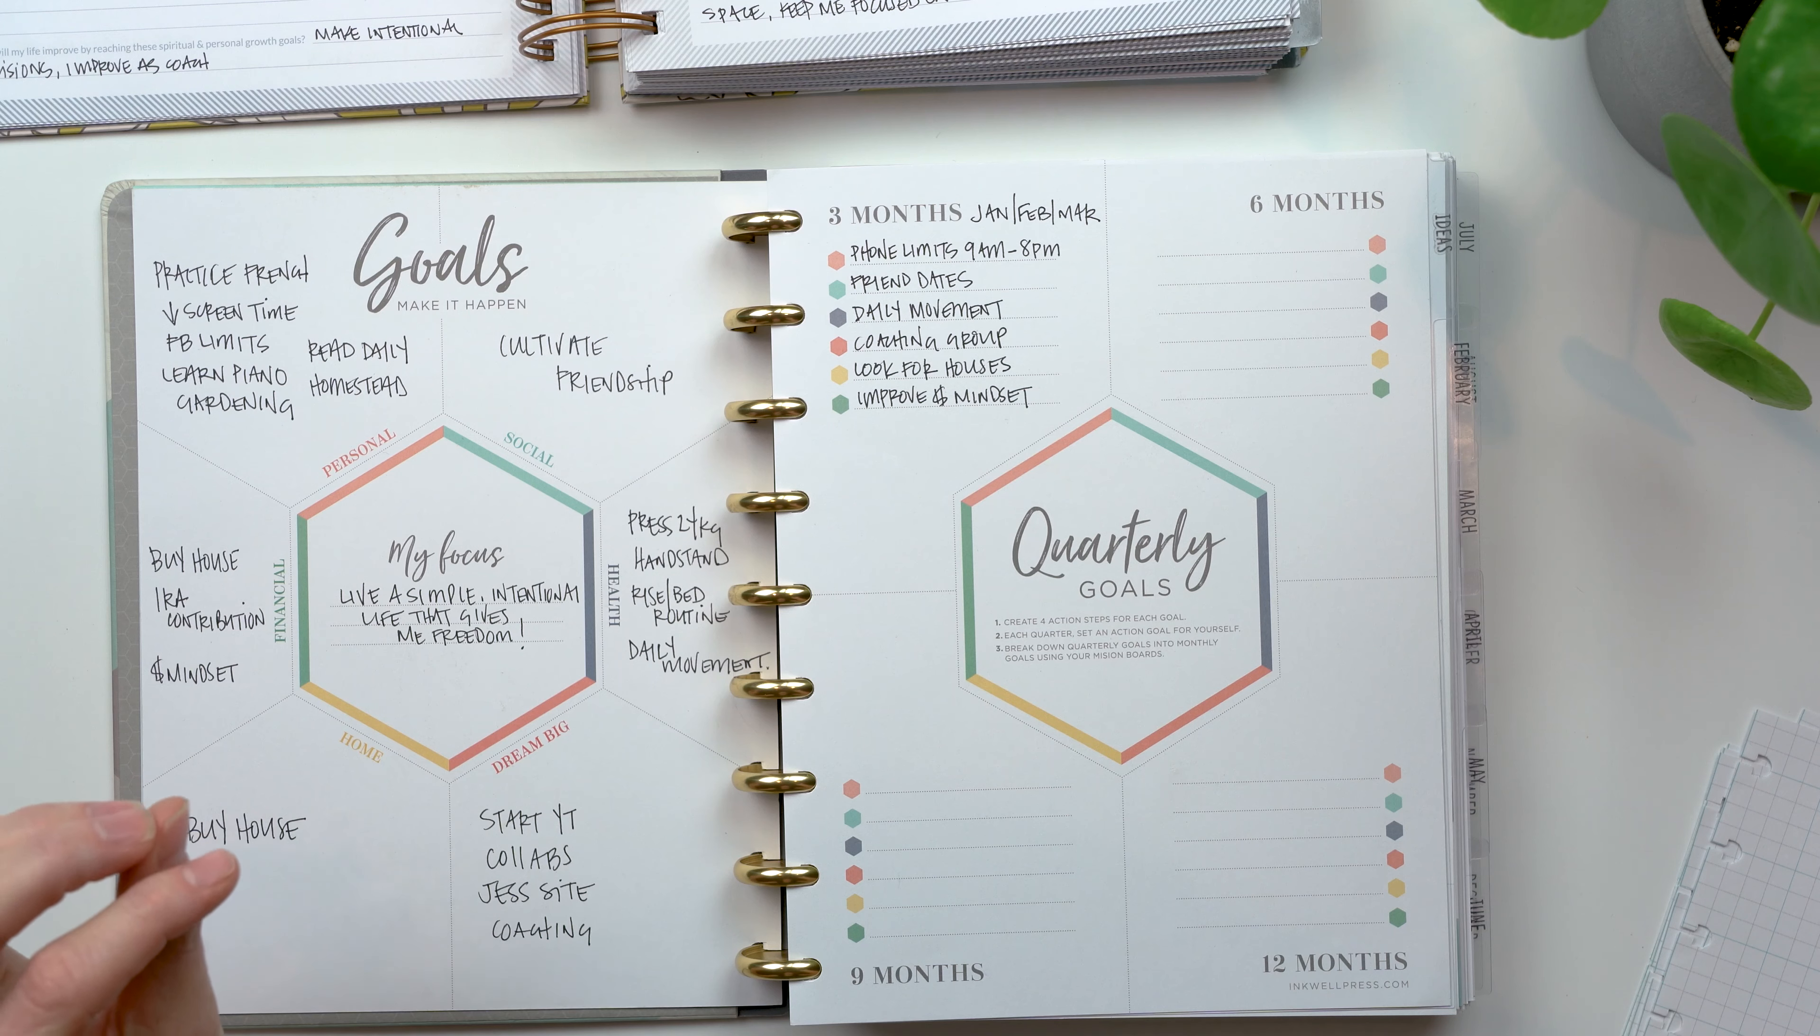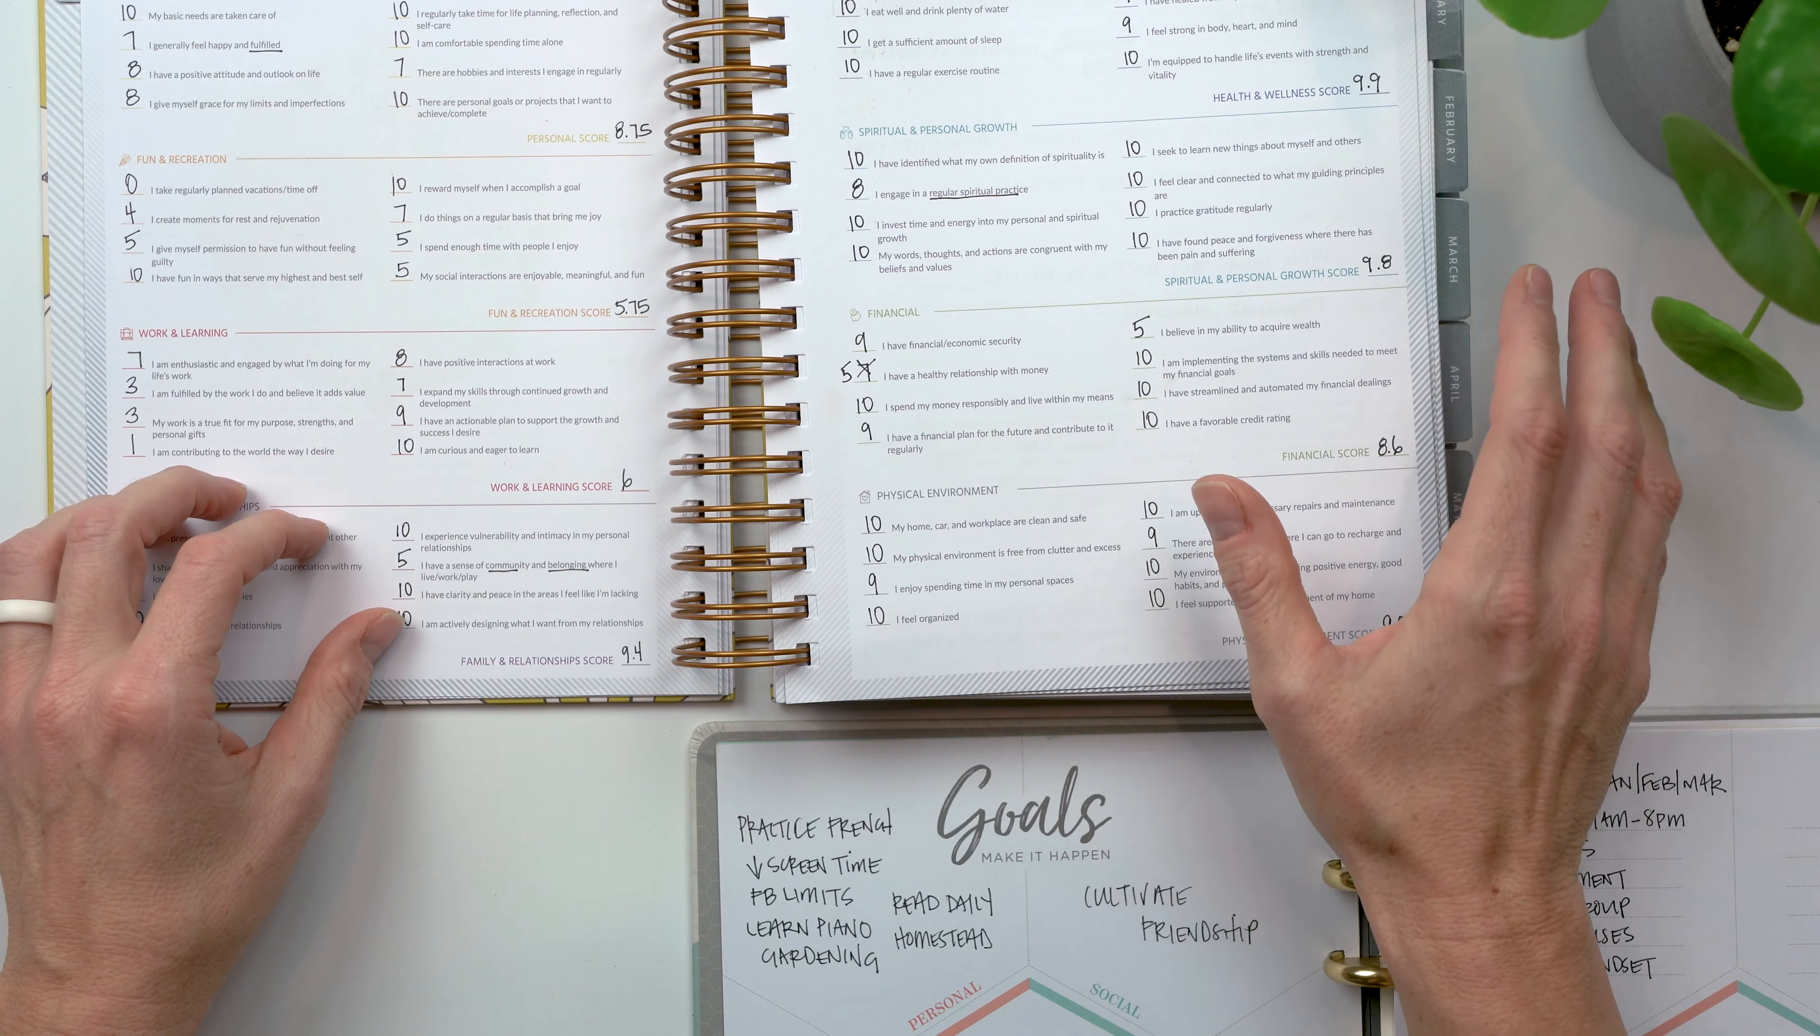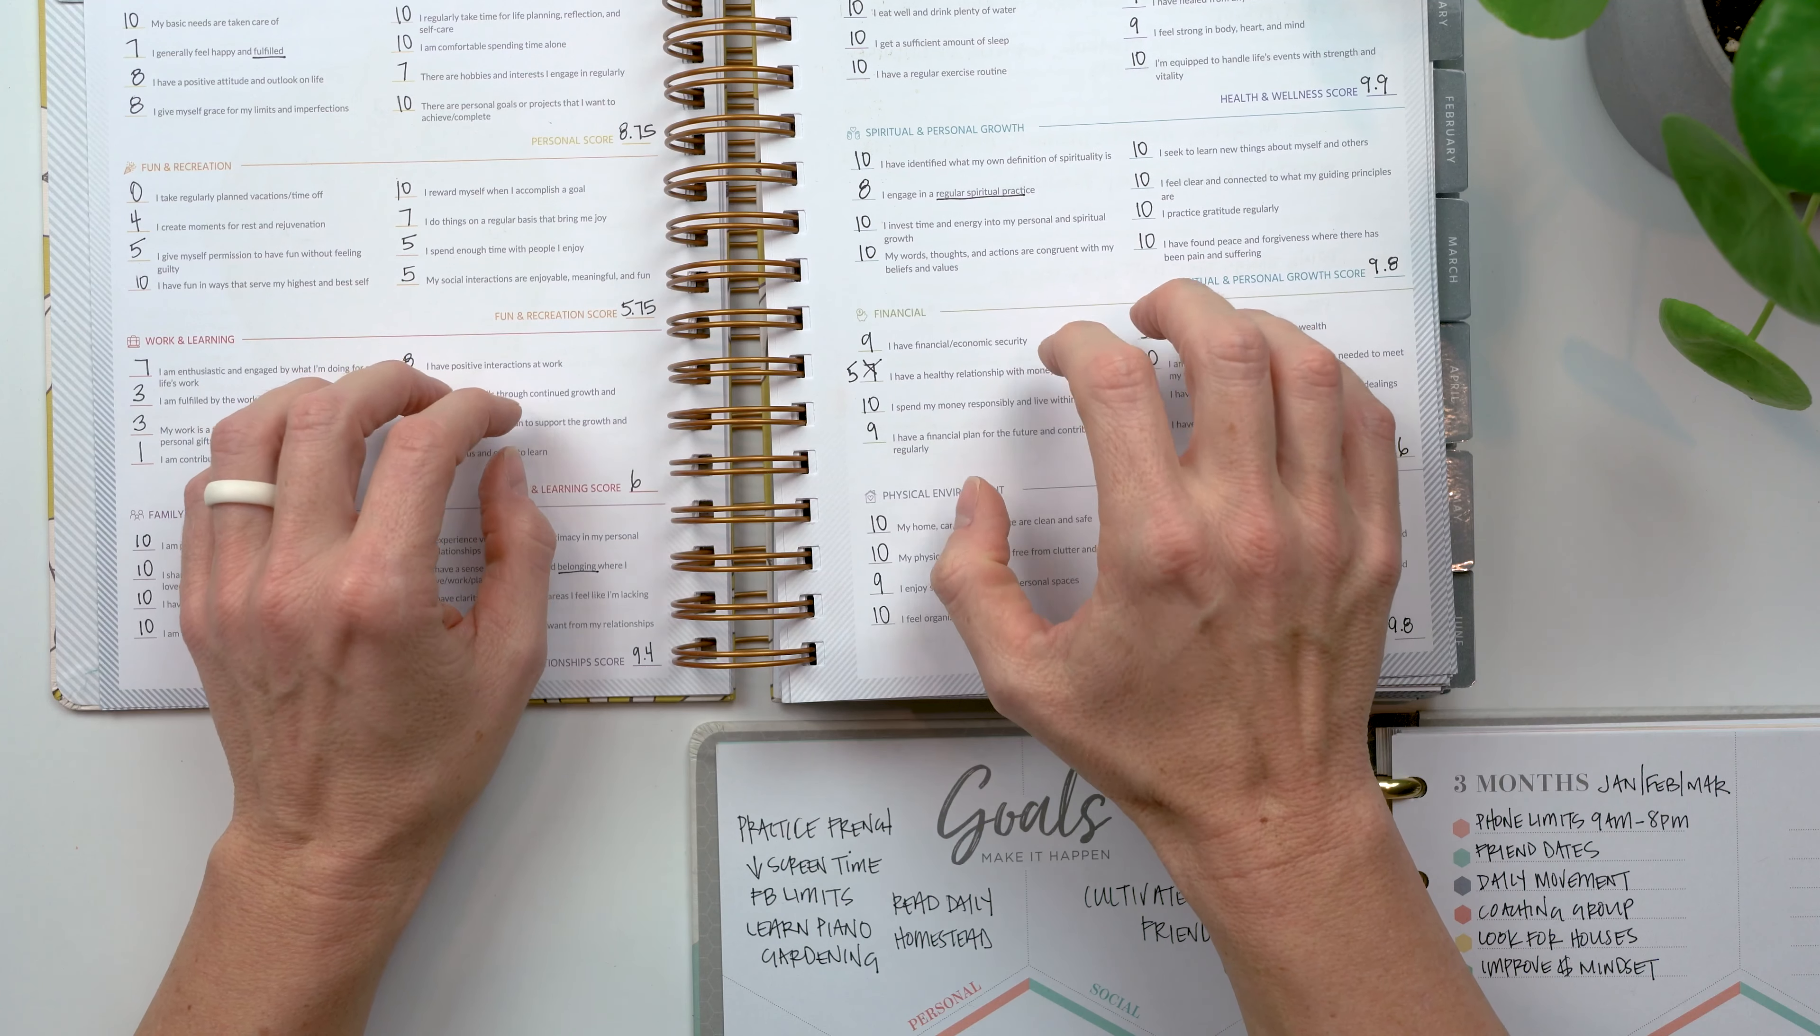So from the beginning, I think there is pros and cons to having a planner like Moxie Life that has an assessment. I definitely think there is something to be said for looking at where you are right now so you can figure out where you want to be. And I think this assessment is simple and gives you an easy to understand numerical value that allows you to assess each area and then decide where you want to be next. So I think they definitely hit the mark with Moxie Life does on assessing where you are so you can figure out where you want to be.